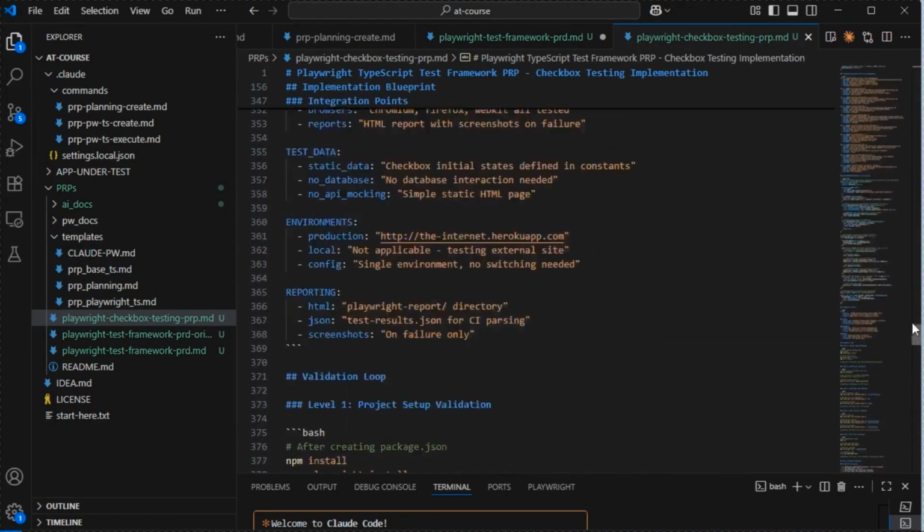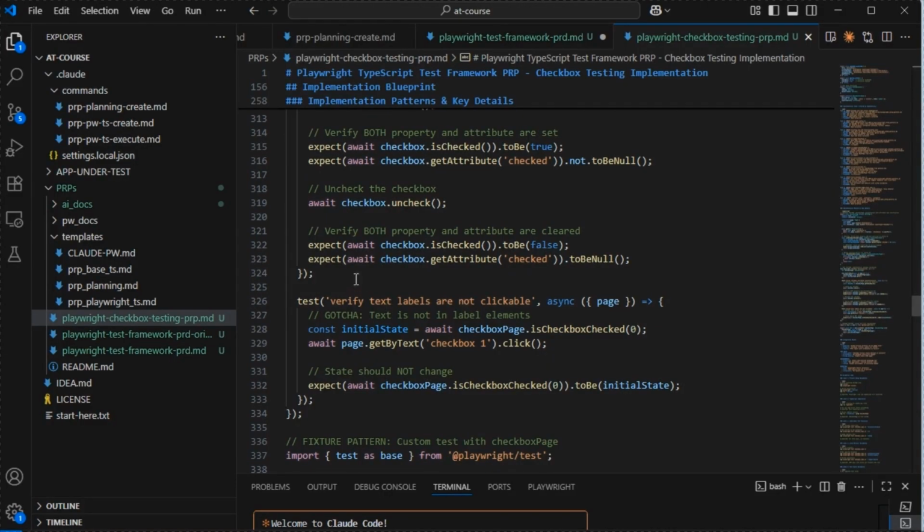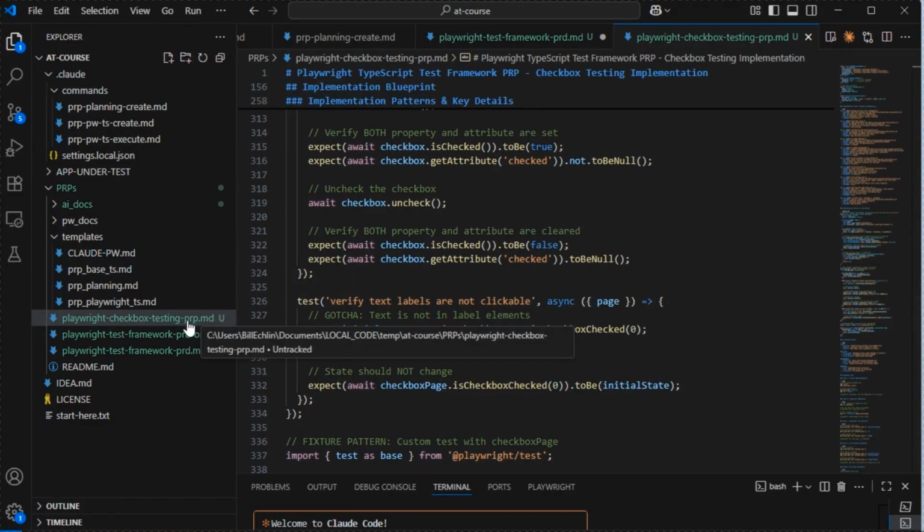It's a really comprehensive document, prompting document that will enable us to create this framework with the next step in the process. What I would say again is it's really important to review these documents. Make sure that it's captured everything you want it to and correct any mistakes you find, because mistakes will get amplified as we go further through the process. What I'll do now then is actually modify, update and tweak this a bit, having reviewed it, and then we'll move on to step 4, which is the actual execution of the PRP to create our framework in TypeScript.